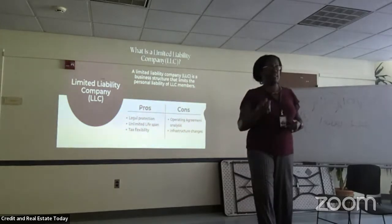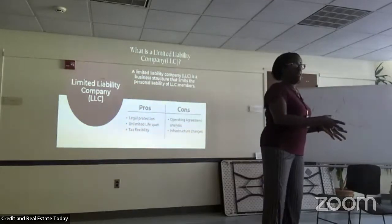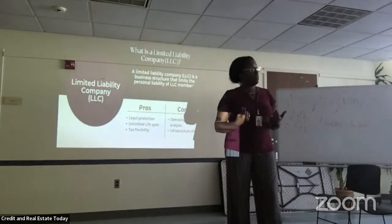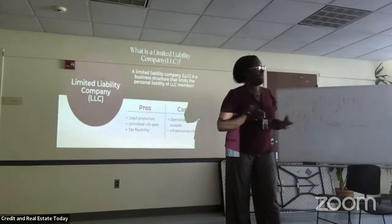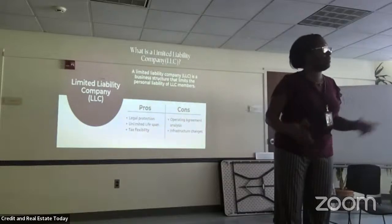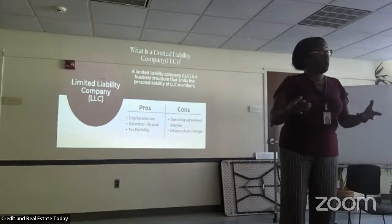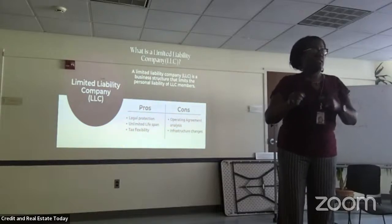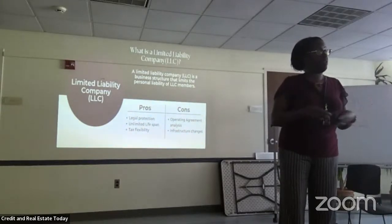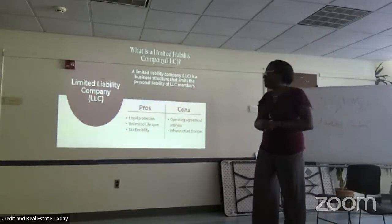So all of us in this room can form an LLC together and buy this house, and the LLC will own that house. And then we can say, based on our operating agreement, we each want to get 30%. The other 10% we'll leave in an account that will help take care of the property. At the end of the year, each of us will get what's called a K1 with our 30% of how much we earned on that particular property, and you file that K1 with your individual tax. That's how that's done.